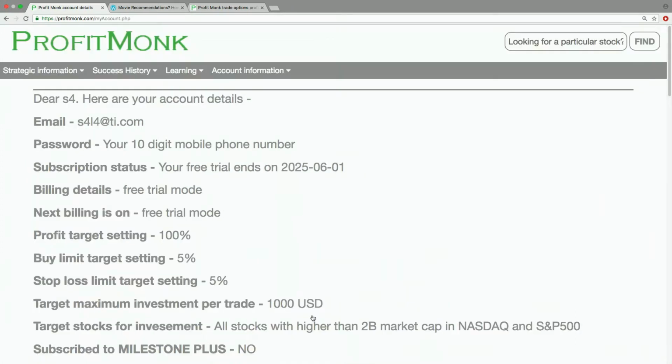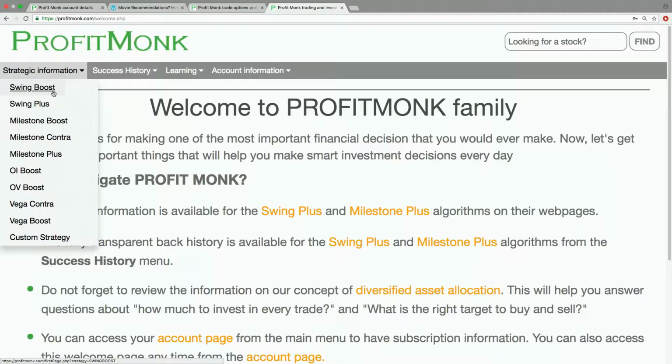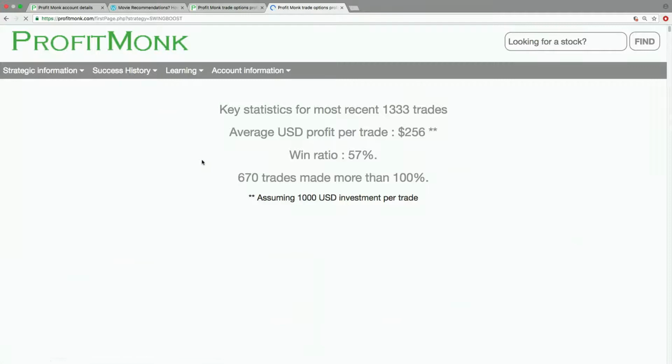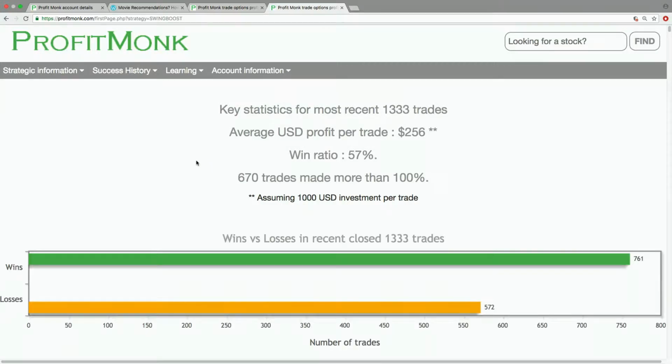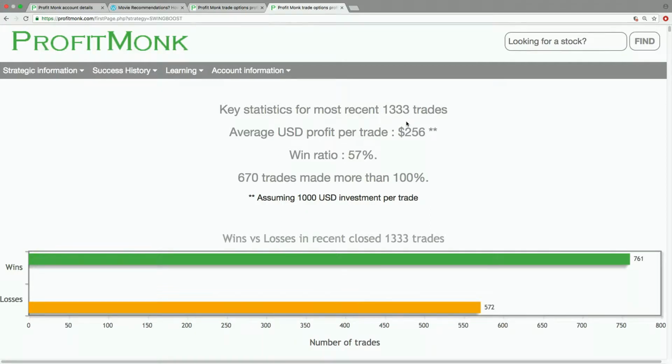What does that mean first? That means that if I put $100 into a trade, I will not come out of it unless I have made 200. Clear? No confusion. Okay, so then what happens? Let's open the same page again. We keep this, and let's go to swing boost, which is where we were. See what happens. I'll flip through these. This was the status when our profit setting was 50%. This is the status when our profit setting is 100%.